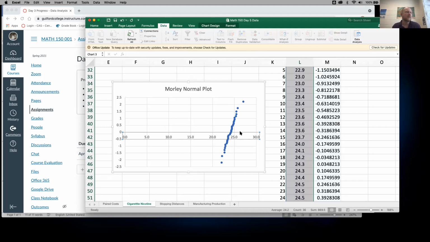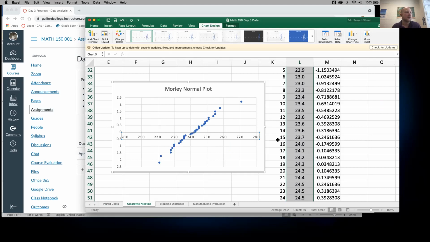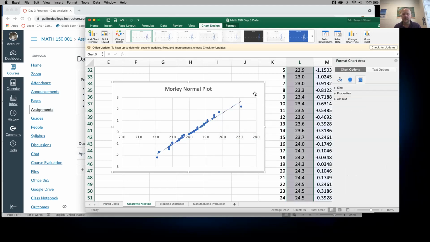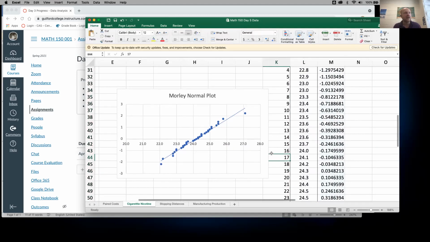So now if I zoom in, y'all can see it looks pretty much like a line. I'm going to change it to be going from 20 to 30 and enter, close that. All right, so now y'all can see that if we put a trend line on there, it looks like it pretty much lined up, okay? We don't really need to know the equation of the trend line. We don't really need to know an R-squared value. We're just basically looking to see, did that more or less line up?